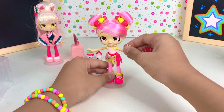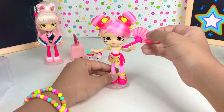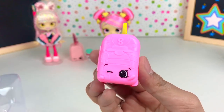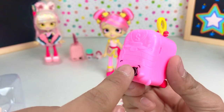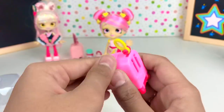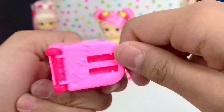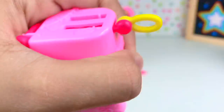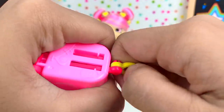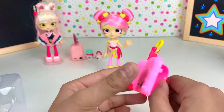She also comes with a little accessory — this cute little fan. The luggage, like the other doll, has a little lantern on it and it's holding a fan. It has a retractable handle — it can open up and go up and down. She can put all of her essential stuff right inside of it.